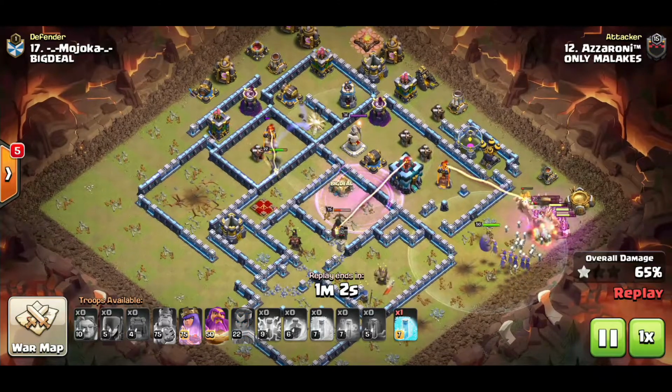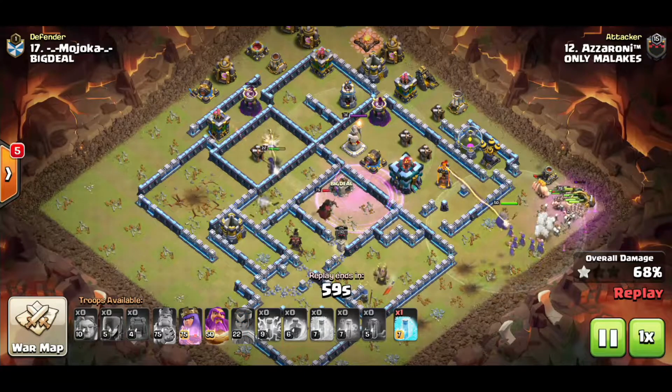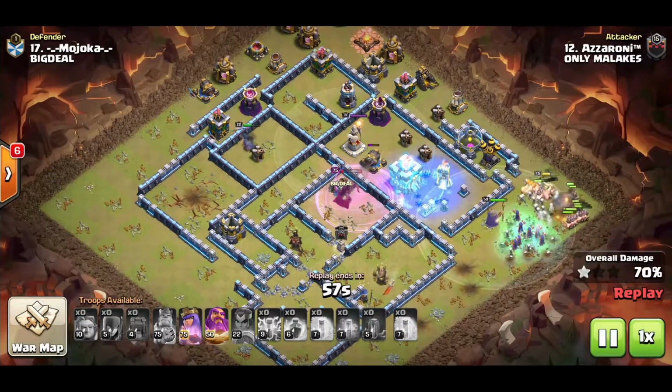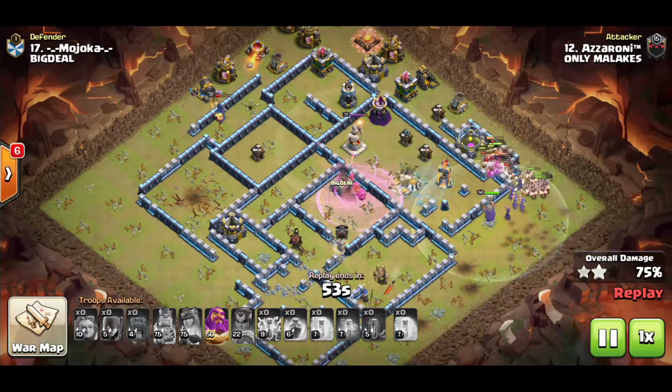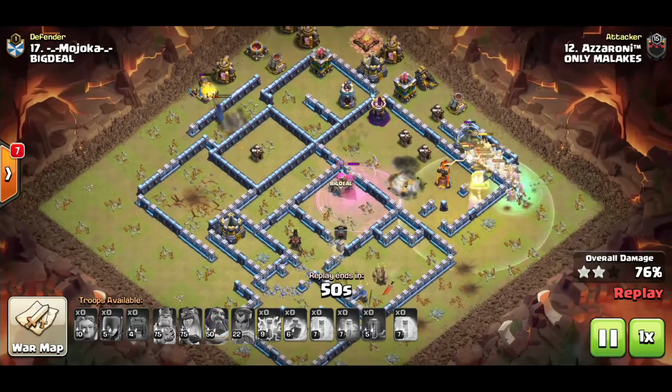It's always nice to have those ice golems in the clan castle, so that way you can get those extra freeze and stuff like that. Freeze on top of the town hall, I didn't really need it, and I placed the rage down a little too early, but I still have the warden ability here. I still haven't used that at all. There goes the warden ability.